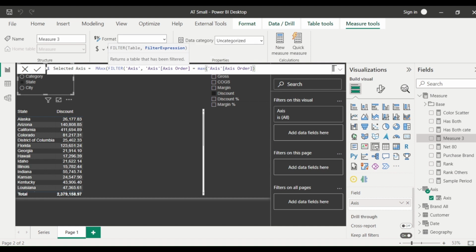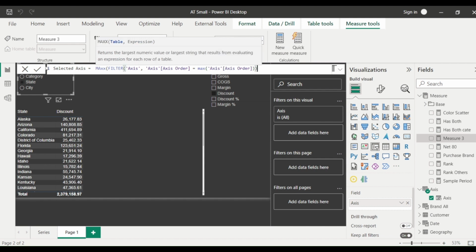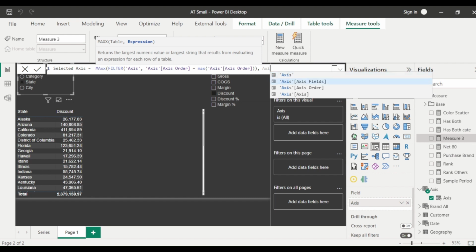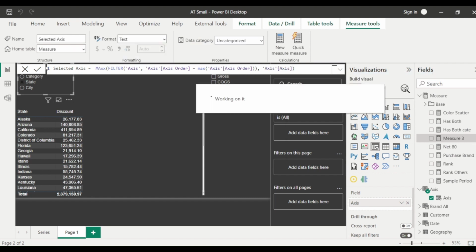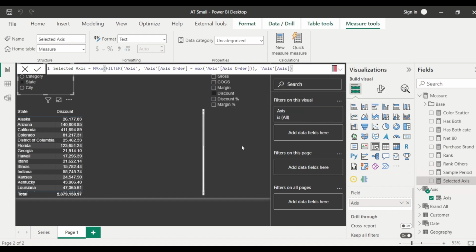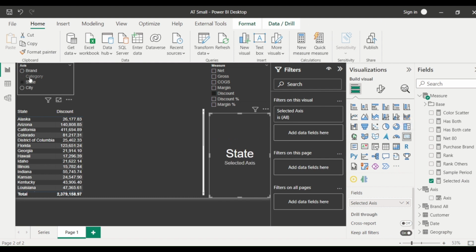Okay, so I said axis, max axis order, and then I'm going to return the axis. And let's test what this value is going to give us. So I bring in this one here, and then I bring a card visual. It's showing state, category, city. So now we know what we need.